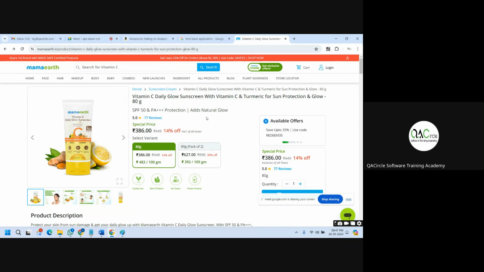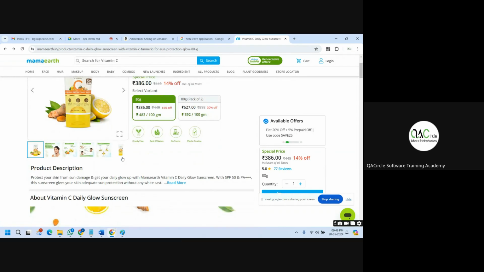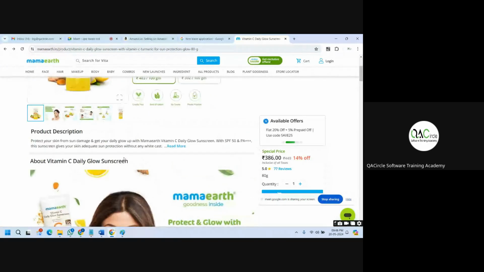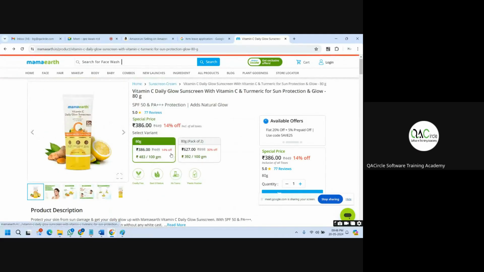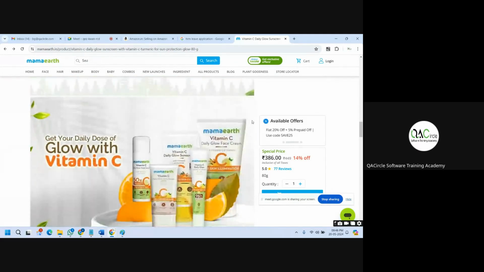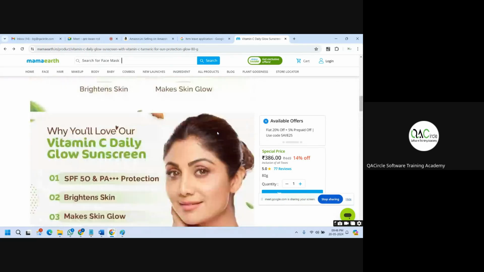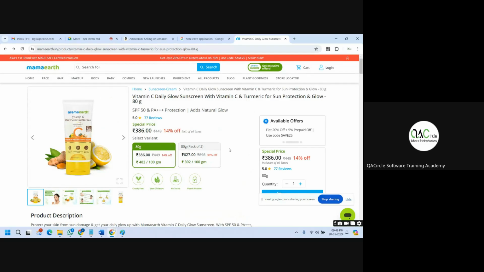I can add some images. I'll give the header, say vitamin C, some orange extract, something like that. It has SPF 30, and I add what the price is and which variants are available. I'll add the images and the product description, and some additional information like this. That is how I will have access.